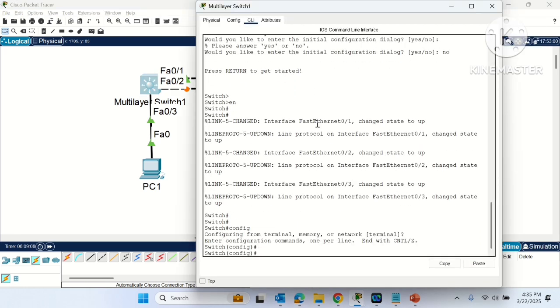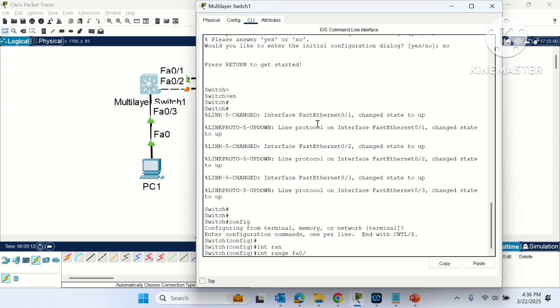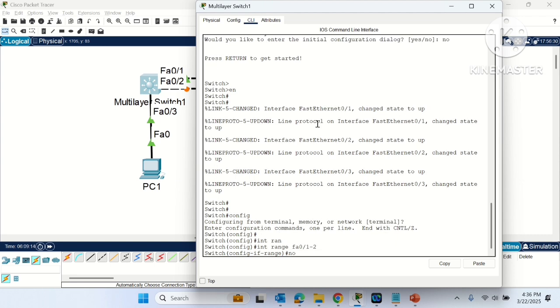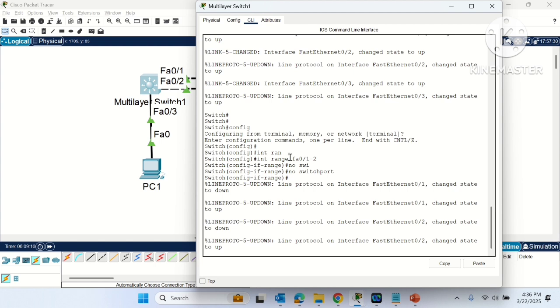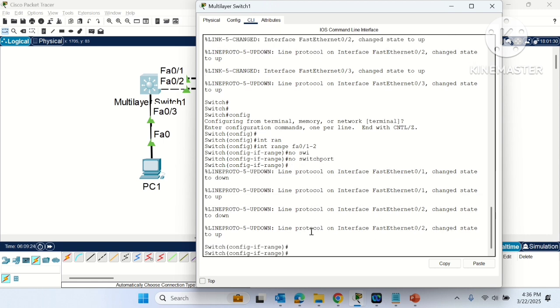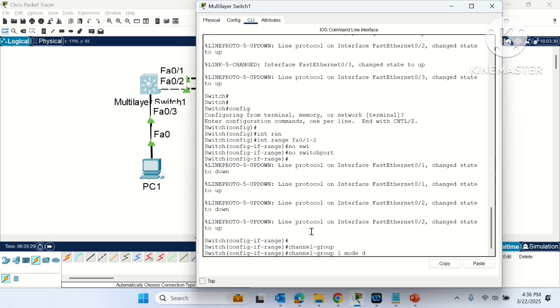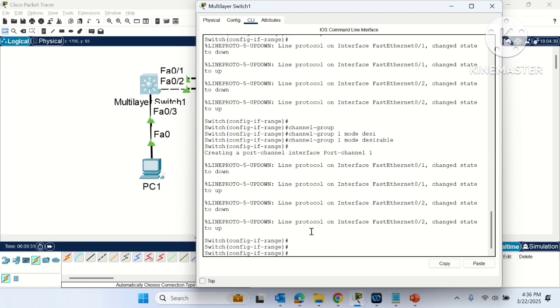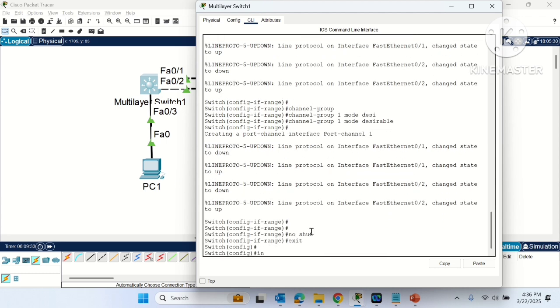So go to the Ethernet switch, I mean the layer 3 switch, then configure terminal and then interface range Fa0/1 to 2. We want to open these two ports for the EtherChannel configuration, and then you can configure the channel group. You can configure channel-group 1 mode desirable, which is the same as on the layer 2 switch which we configured in an earlier video.